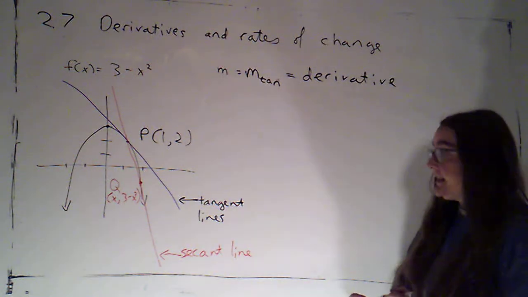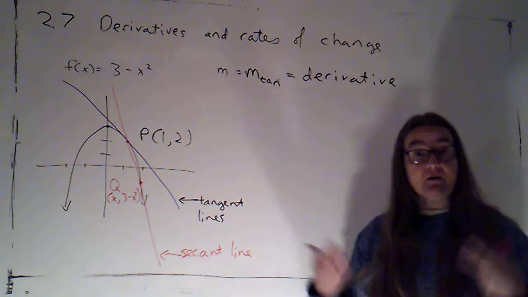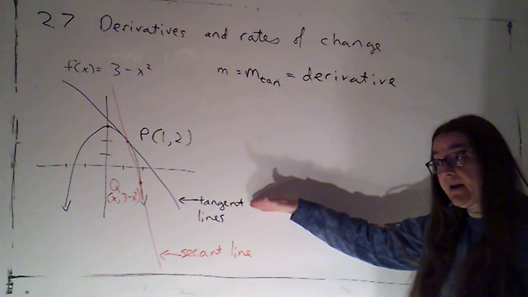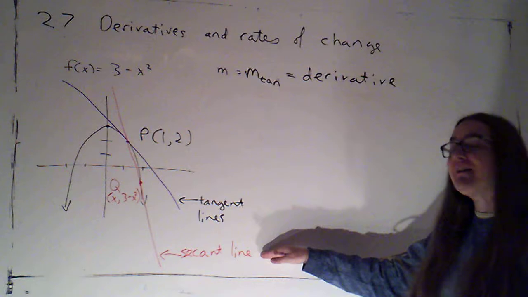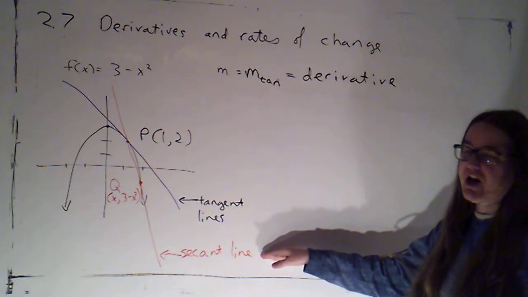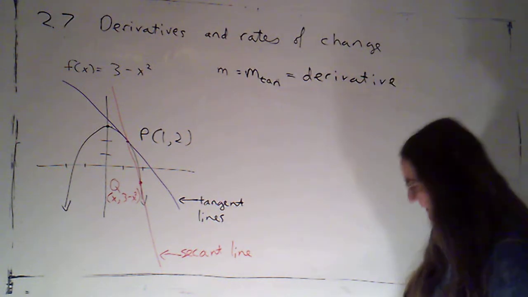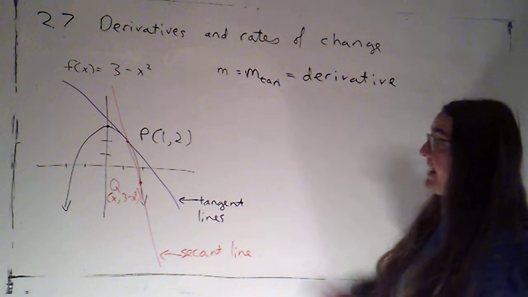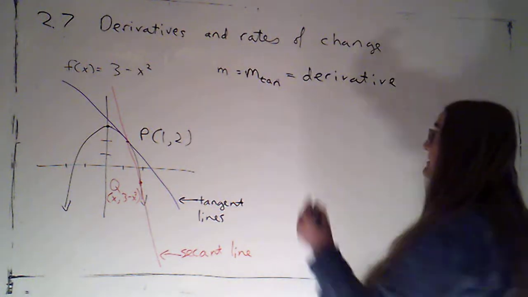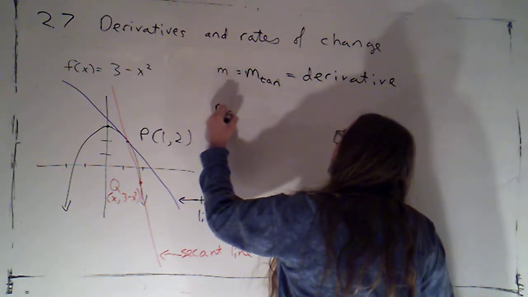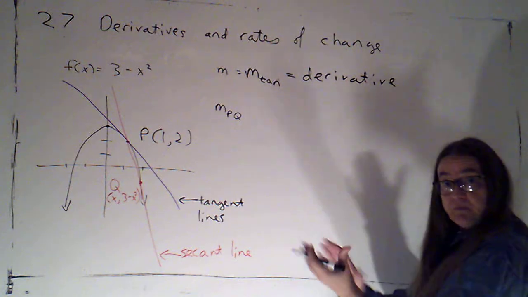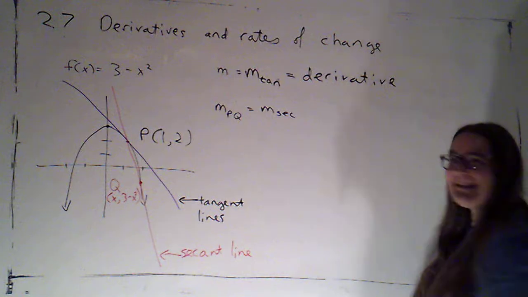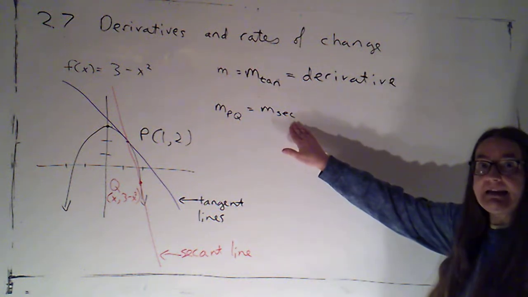And of course, in applications, the slope of a line is just giving us a rate of change. A tangent line is giving us an instantaneous rate of change, and a secant line is giving us an average rate of change. Okay, now I can calculate the slope of that secant line because I have 2 points. So I can call that the slope of PQ. It's the slope of the line that goes through PQ. Or I could put a subscript of SEC for slope of the secant line.